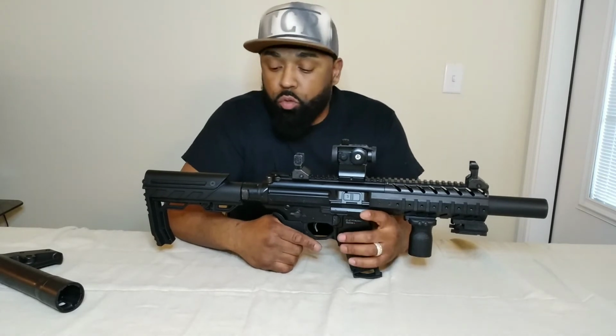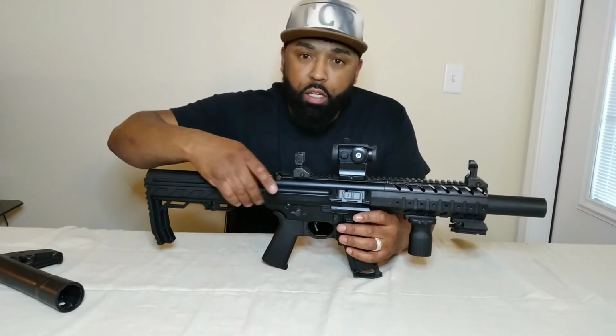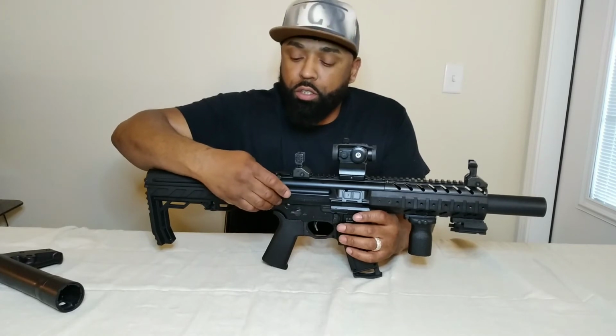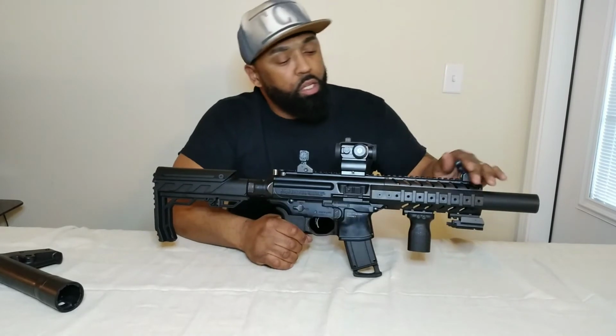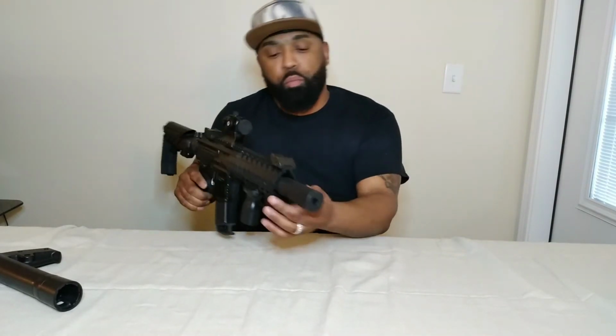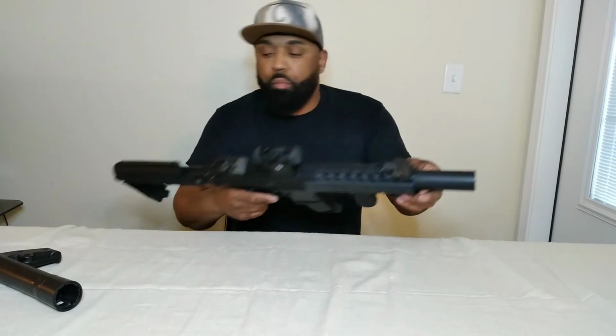I haven't had any problems with mine, but that is probably because I did my research and I saw what other people were having problems with. One that I will mention is that people are cracking the inner housing that the CO2 cartridge screws into, and that's from over tightening. So that's one thing I want to mention: don't over tighten. Never over tighten your CO2. Also, I put a front suppressor on there, and look at that. That just looks sick, doesn't it? Very nice.